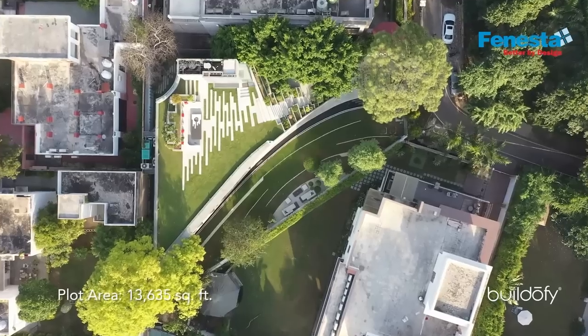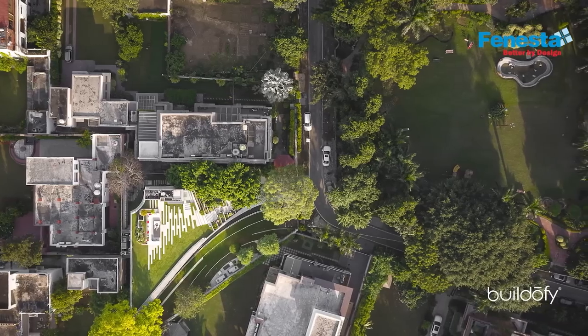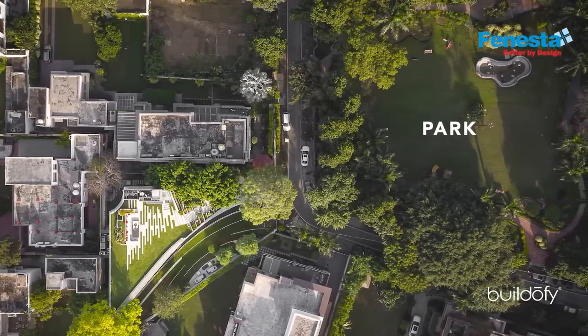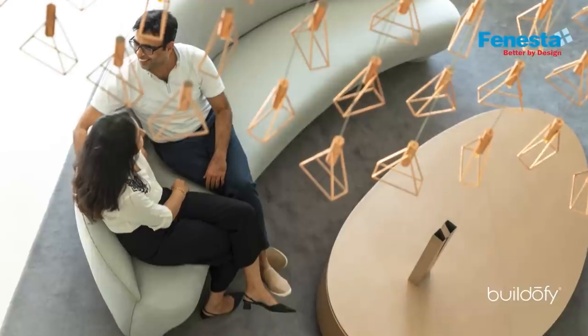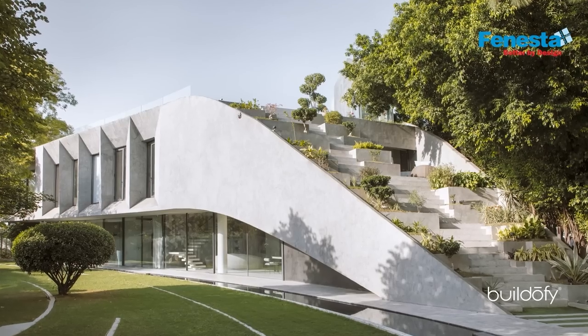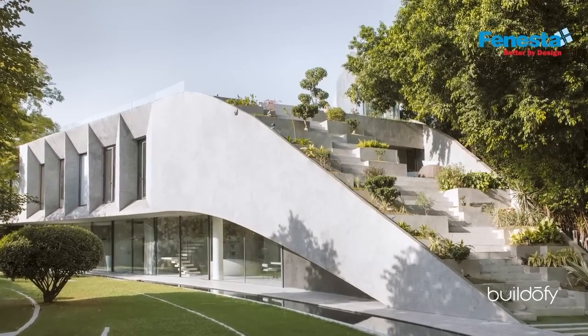Basically it's an oasis in the middle of Kavinaga — you don't really see where the house is because this is the park, and then the house is sitting with views towards it. The client is an eye doctor with a clinic very close to the villa. It's a family of eight: the doctor, his wife, his young son, his younger brother with family, and his parents — and this is what the house was built for.